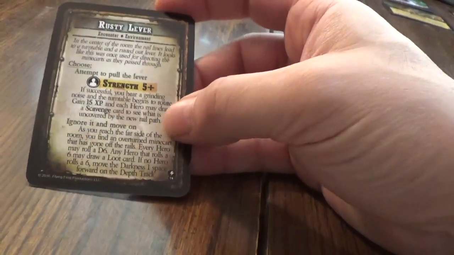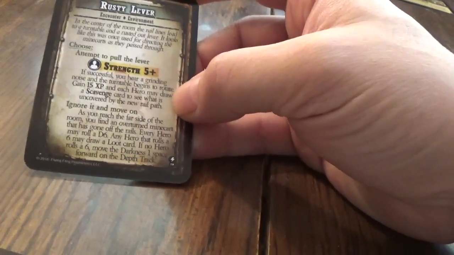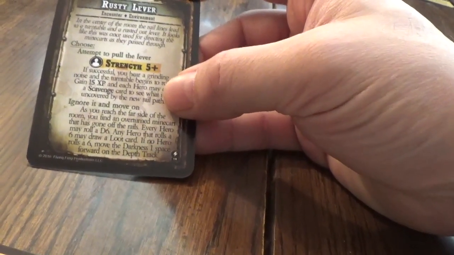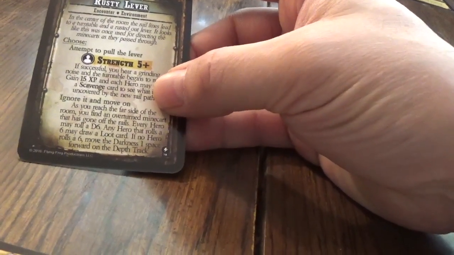I think we'll ignore it and move on. It looks like you get better rewards for doing that. As you reach the far side of the room, you find an overturned minecart that has gone off the rails. Every hero may roll a d6. Any hero that rolls a 6 may draw a loot card. If no hero rolls a 6, move the darkness one step forward on the depth track.